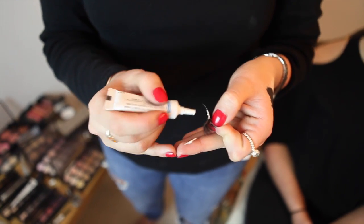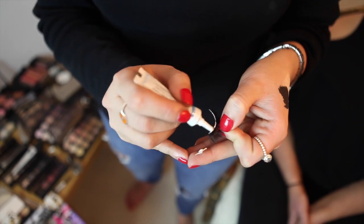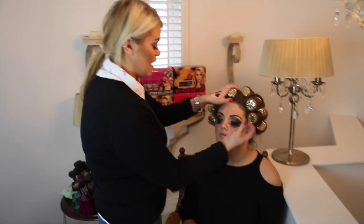So you want to let them go a little bit tacky. If some does come out a bit too much, just put it on your finger. It's latex. Okay, so for these to go nice and dry, you can give them a little wave. Never, ever, ever, I've seen on some people's YouTube videos, blowing on the lashes or blowing on the brushes. When you blow on the lashes or the brushes, you're actually spitting. So you're spitting on someone's eyelashes. So that is a big no-no. We don't do that. And close your eyes.